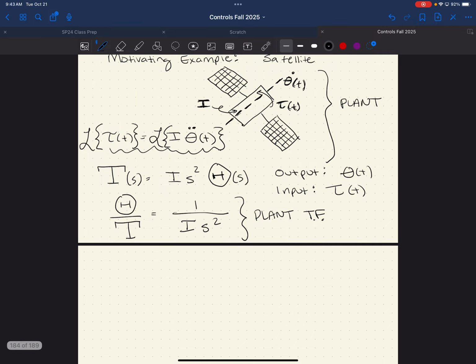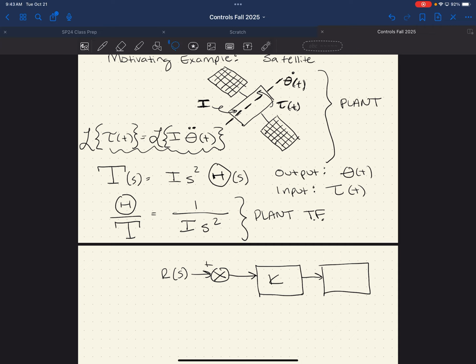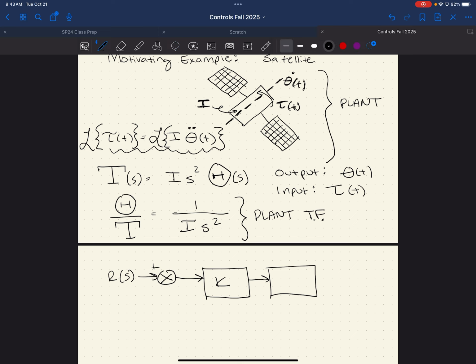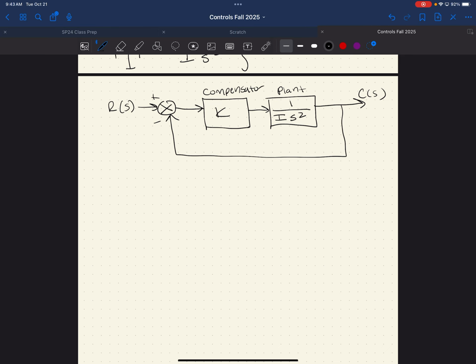Okay, let's look at what that looks like in our block diagram. Let's start by assuming we're going to choose some very simple gain K. This is why I don't write on whiteboards, because apparently I'm bad at estimating space. This is my compensator. I plop in my transfer function for the plant. All right. Let's draw a root locus and see if we can figure out the ways in which this thing will behave.